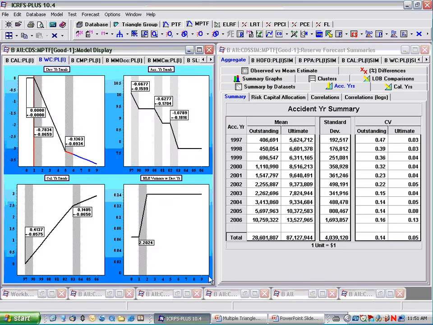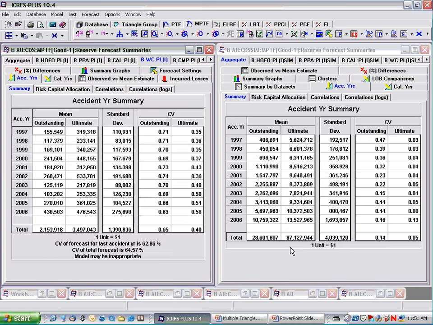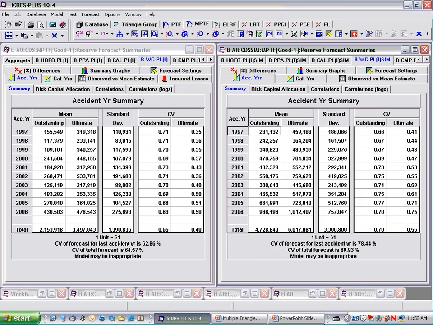If you look at the model display, you can see. So when we simulated, that trend could have been very different, and we are forecasting with that trend. So that's my guess where the actual culprit is. Well, let's check. It's workers' comp on this side, workers' comp on this side. Yeah, you got 4.7 million as a mean versus 2 point, and there's a lot of uncertainty, and that's because of that parameter uncertainty. Can't really do much about it because it's only 10 by 10 data. But typically, if you were modeling workers' comp, you'd be using 20 years data or 35 years data, so you won't have this particular phenomenon.